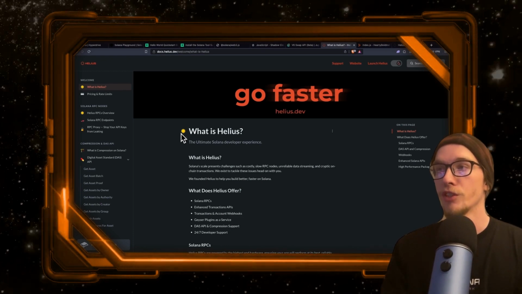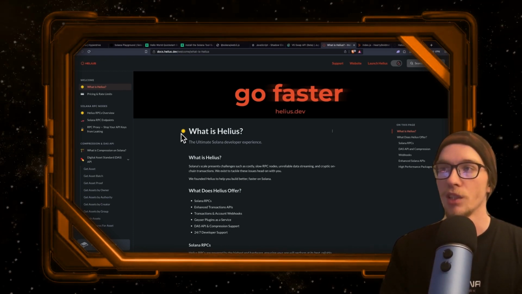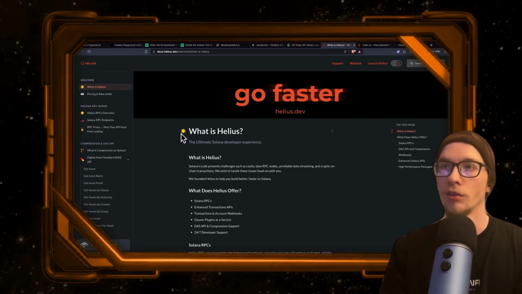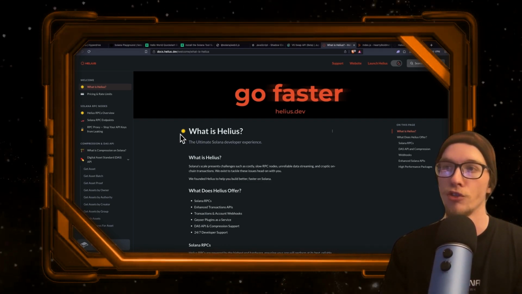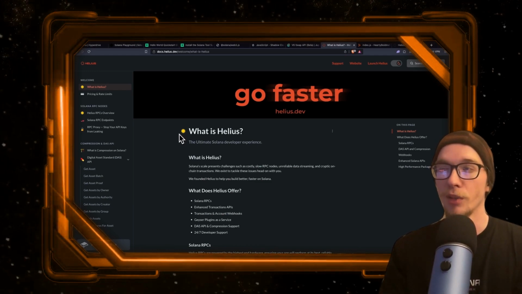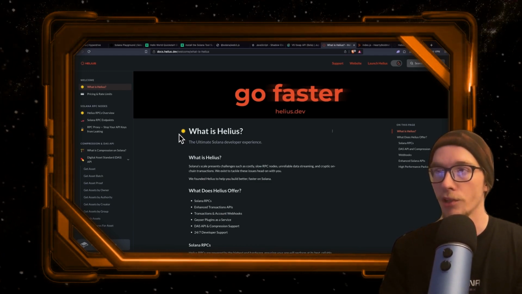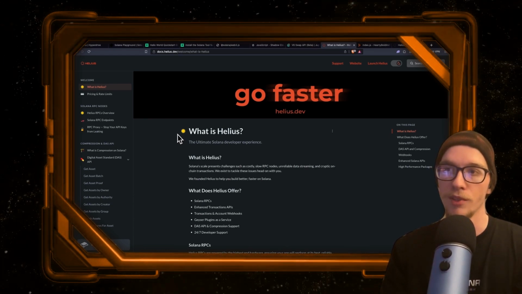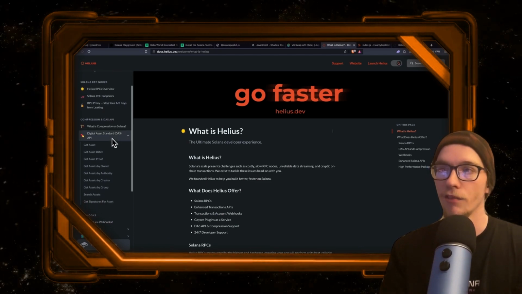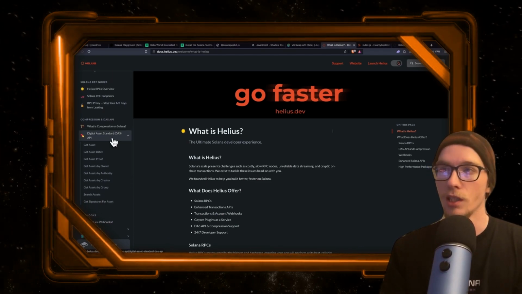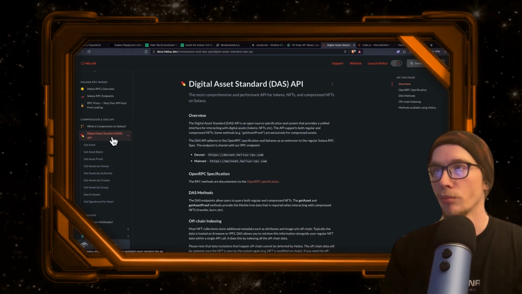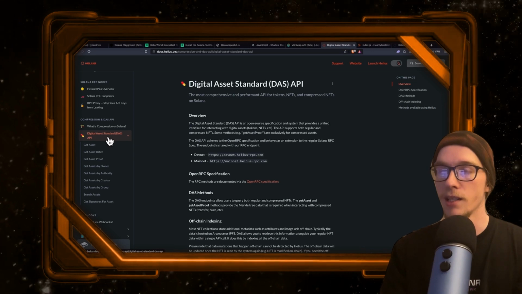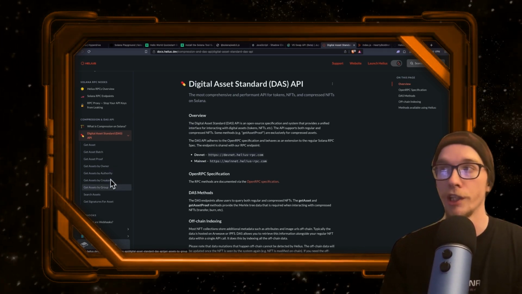So another thing that I want to jump into here is the Helius documentation, and that's just because it gives you a wide array of tools that you can use in your application, ranging from asset information to transaction information, and you can end up getting real-time data from things such as webhooks or WebSockets. So it ends up being a really important tool suite that I would say is needed for any Solana developer. If you're looking to use the DAS API, where you can return compressed and regular assets, you can use any of these methods to return assets that belong to an owner, authority, creator, or group.